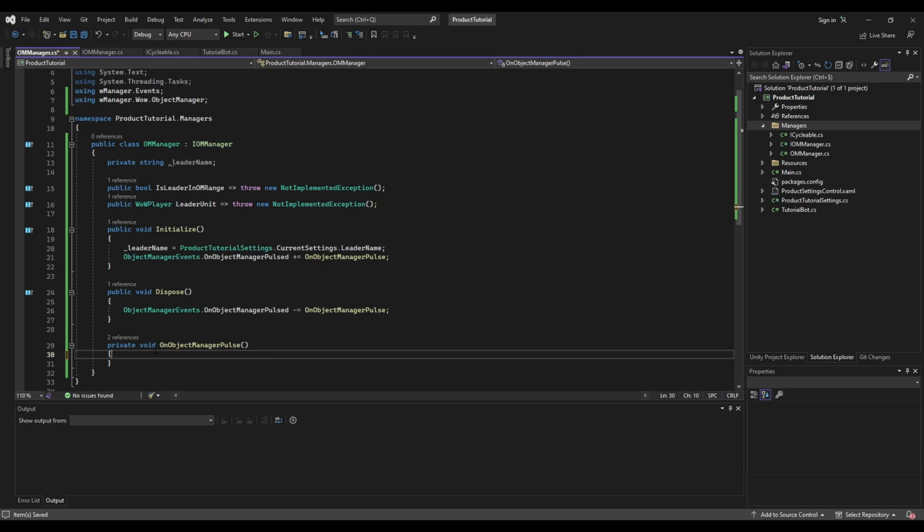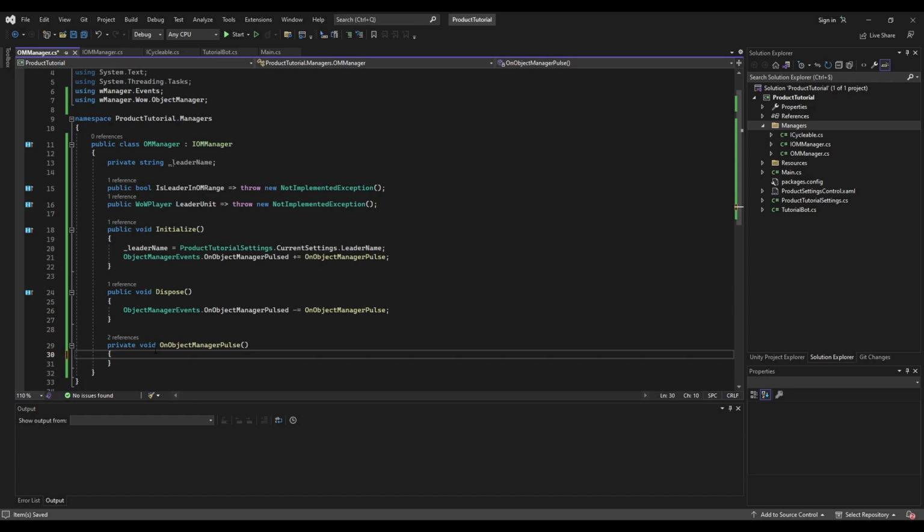So it's a little more subtle than that, actually, because it depends on the server you're playing on. Some servers have a higher or lower object manager range. So it's not always 100 yards. But anyway, we want to look into the object manager, because if the leader is very far away from the player, then there's no way for us to get its unit.